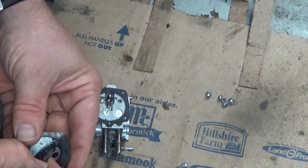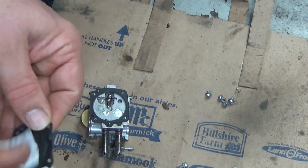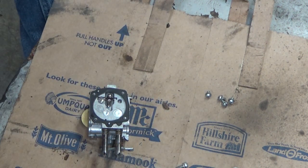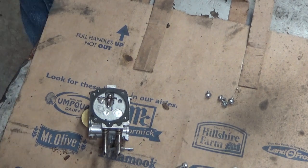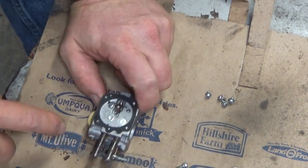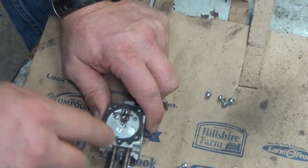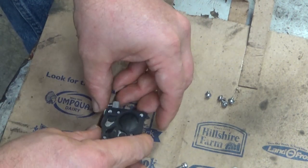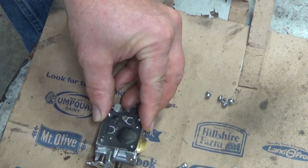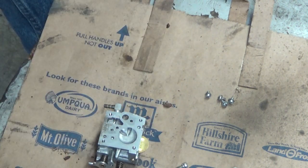This diaphragm, other than having some debris from the vent side from when I cleaned this out, is in great shape. I actually wouldn't be surprised if this is a kit the previous owners installed to attempt to get it running. If you were doing a full kit, order of operation: you want your gasket down first on the inlet diaphragm side. On this side, you need the diaphragm down first because these flapper valves open and close with engine pulse through these little passages. If you get this reversed, they can't seal and it's going to flood out badly.